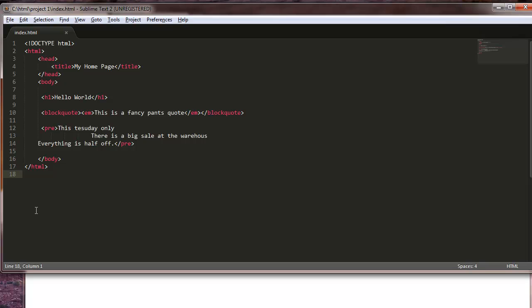Hopefully, I'll have a little project where we can use all this stuff together, and let's see how it turns out.